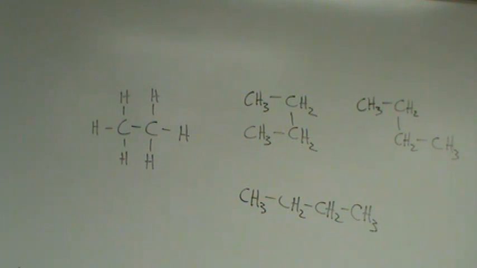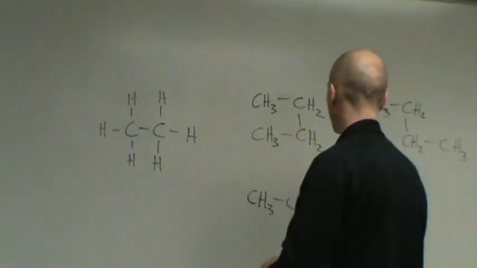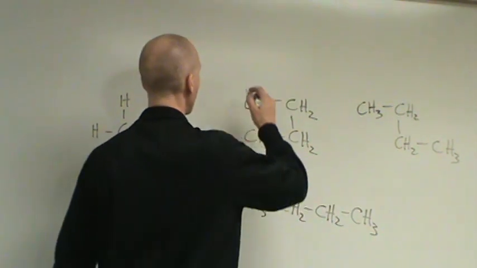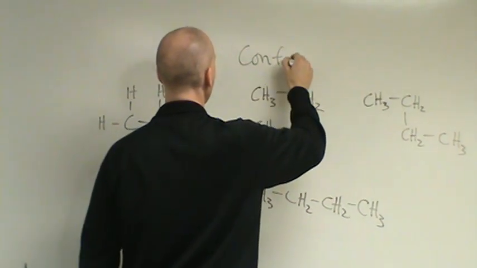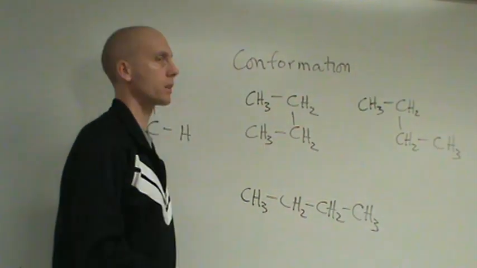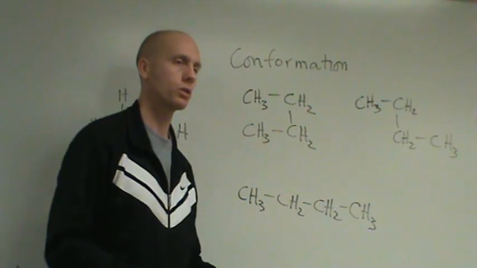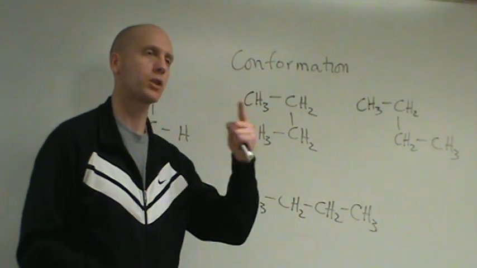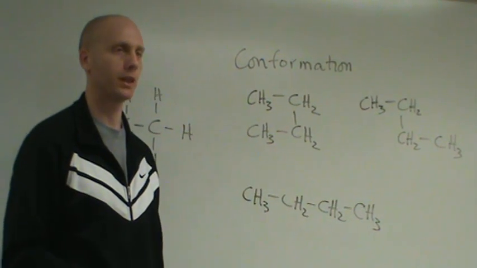All three of those still have what? The same name, butane. They just differ by the rotation of different single bonds. When molecules differ by rotation of single bonds, they still have the same name, but they have what are called different conformations. So conformations are simply different rotations of carbon-carbon single bonds.